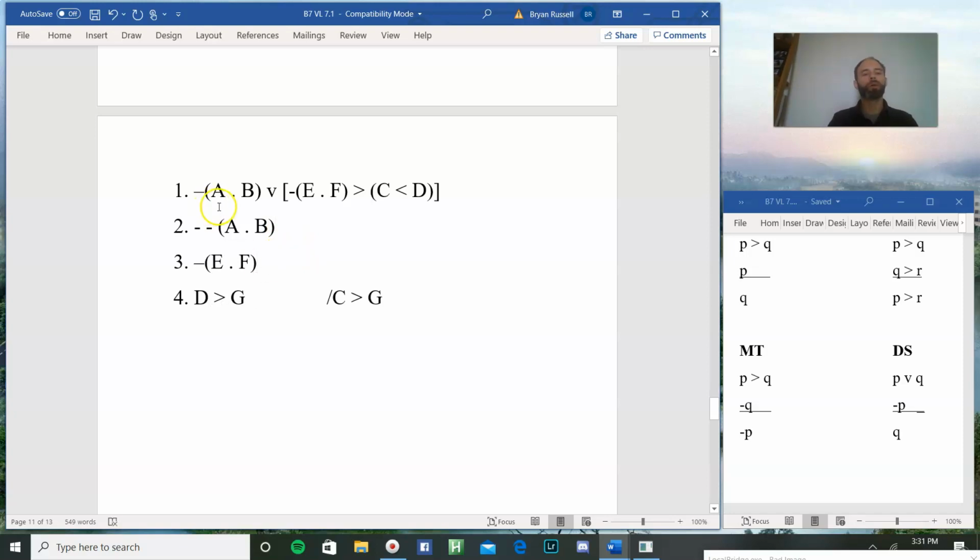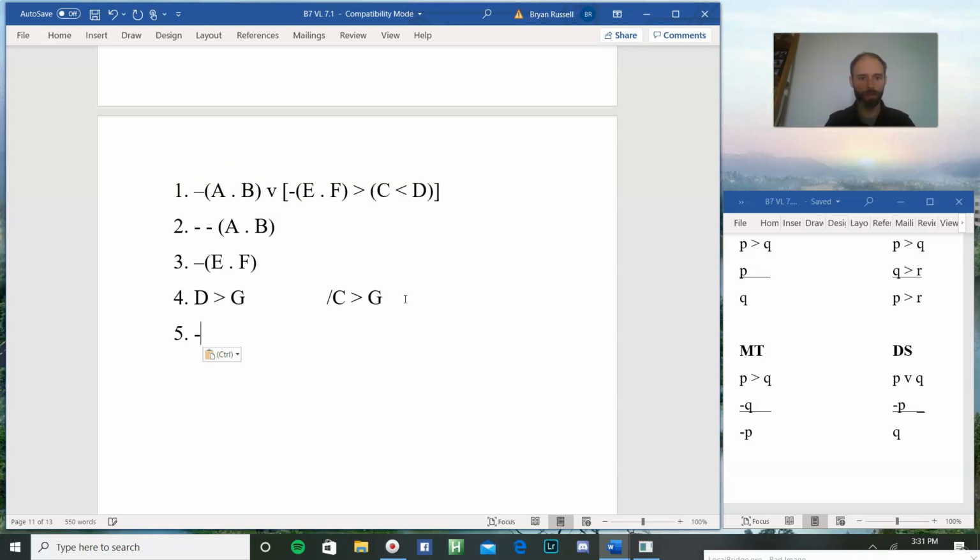All right, so let's just jump into this. Here we have tilde A dot B, and here the main operator is a wedge. So disjunctive syllogism tells us if we have the negation of tilde A dot B, then we can get what comes after it. Here we have tilde A dot B, that's the negation of A dot B. So on line 5, we can get the remainder of what's there.